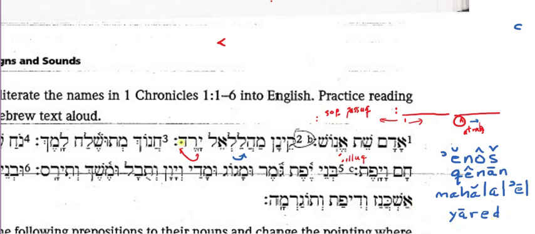Dalet is a begad kafat letter. It's minus dot, which means plus line. Now, where's the accent here? It's on the first syllable. It's yared. Now, if the accent were on the final syllable, I wouldn't mark it. But in Hebrew, when the accent's not final, my English transliteration will indicate that the accent is there. So I'm going to put that accent above the vowel. Yared. The accent goes below the consonant whose vowel is stressed in Hebrew, but the accent goes over the vowel itself in the English transliteration. Okay? So yared. So there you go.